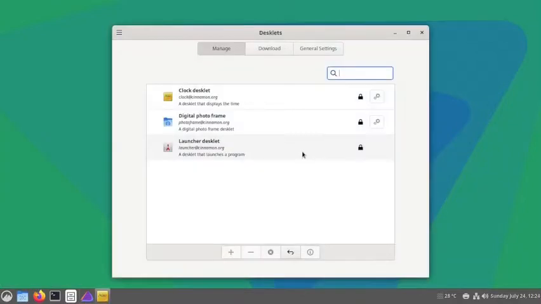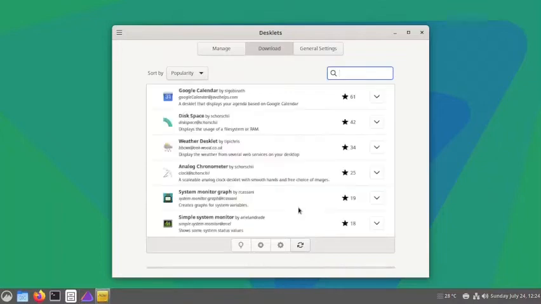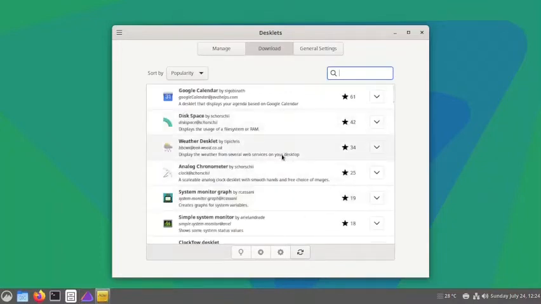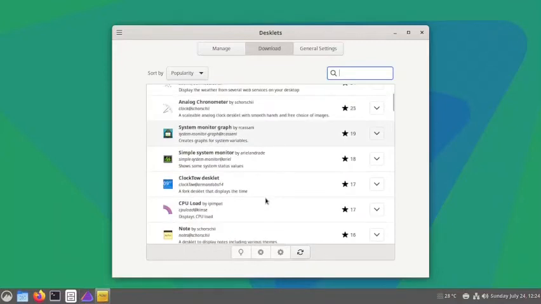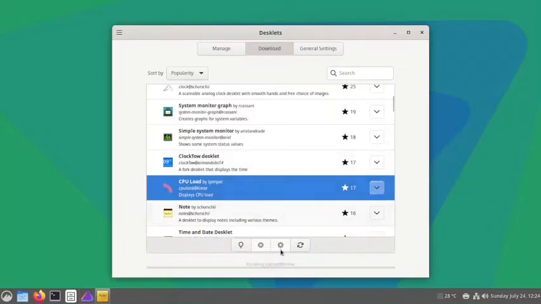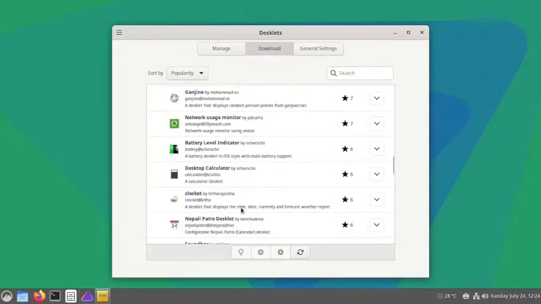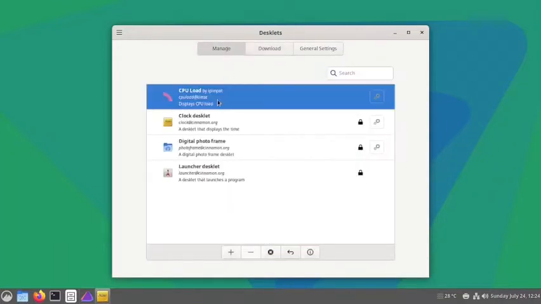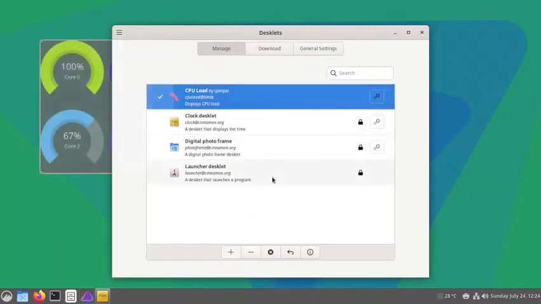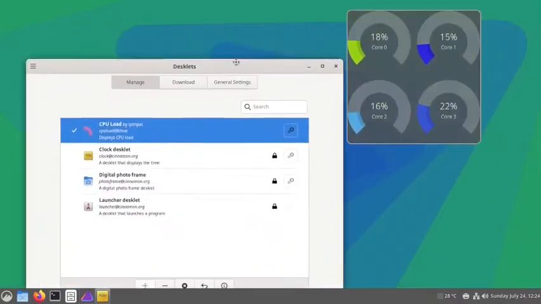Yes, now the Desklets. So we can go and download the extra Desklets. I will go with the transparency. I think the transparency is there. Yes, so here you can have a weather Desklet also. I will try to find something else. Let us try out the CPU one. There are different Desklets available. First you have to add it. Does not look very nice. Okay, so I will remove this.